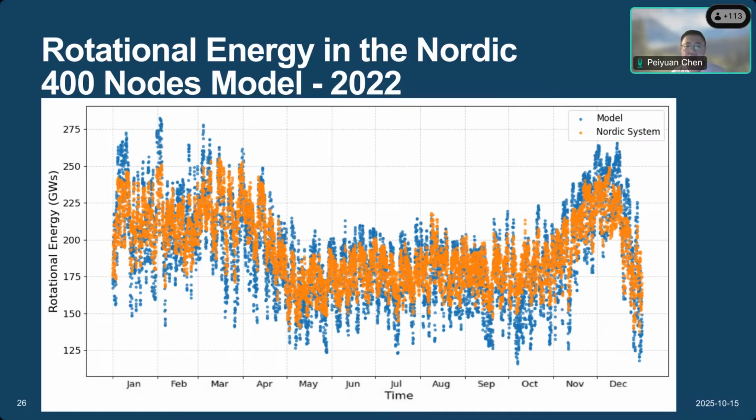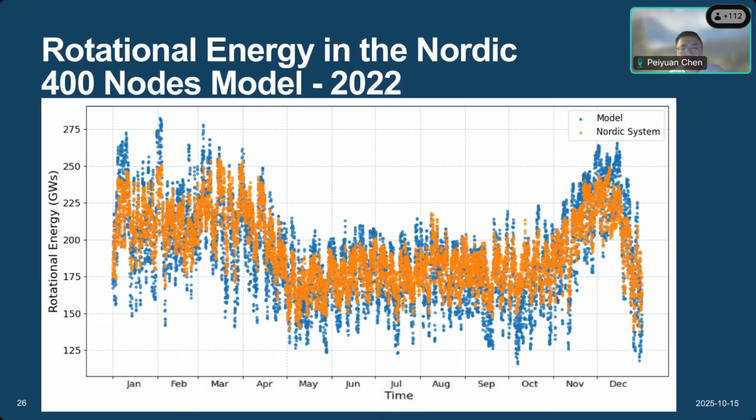And you can see that in the summer period there is a lot lower rotational energy, which is also usually a concern with a larger disturbance during a summer night, for example, when the system has a lower rotational energy. And comparing with the measurements, our model tends to underestimate the system kinetic energy when the kinetic energy is low, which is a conservative estimation, which is positive from our side, so to speak.